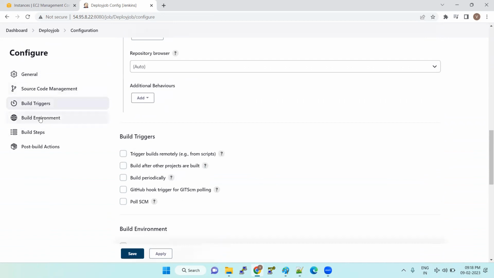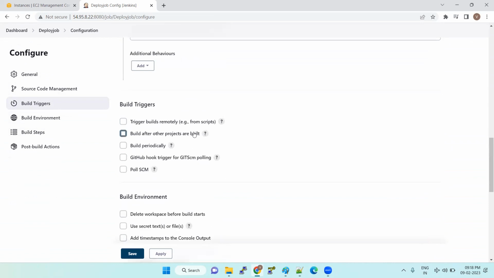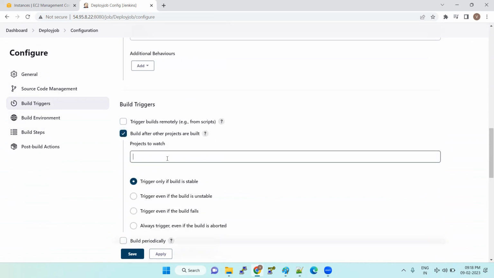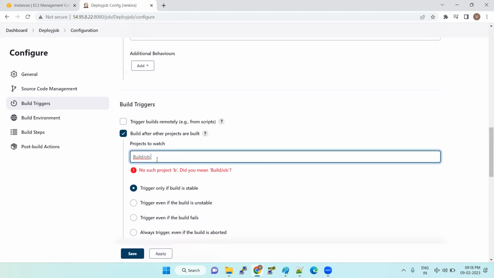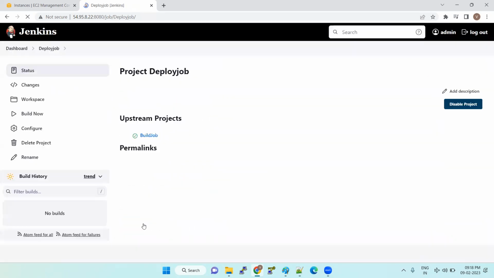Okay. Build triggers decide when the build has to be triggered. Here the option build after other projects are built is there. If you check this one, this job has to be built after the successful build of the other job. So what I want is this: this is the deploy job, and I want it to depend upon the build job. Okay, space will come. That's it. Apply, save it. You can see now the deploy job is dependent upon the build job. If the build job is success, then only I can run the deploy job.